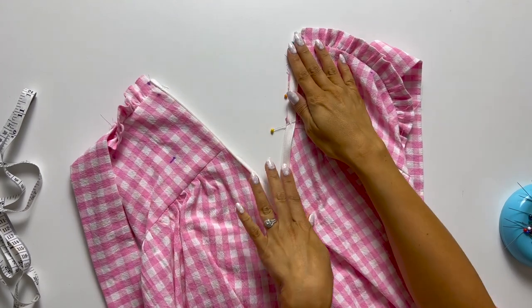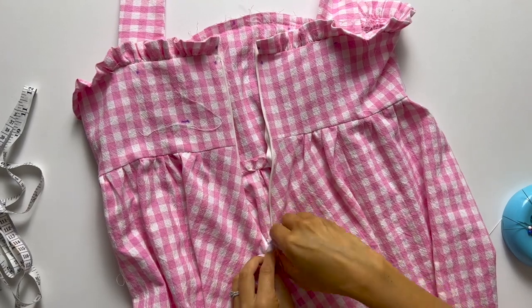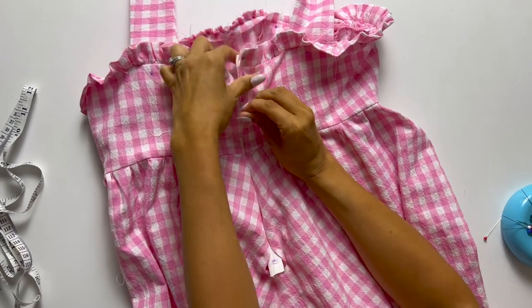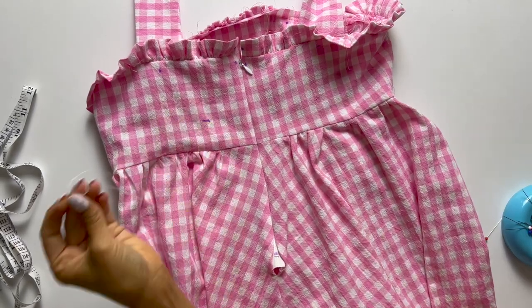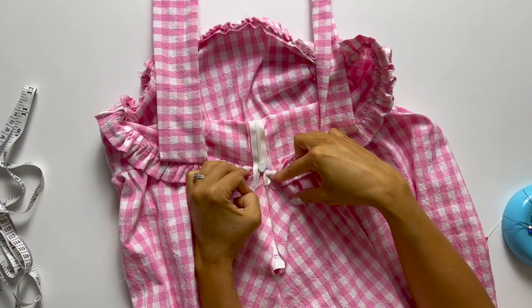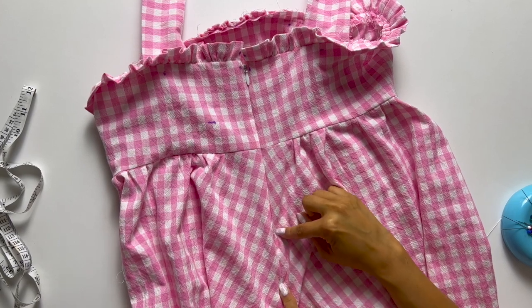Okay, now I'm gonna go sew this side of the zipper down. Once you're done sewing that side, then you just want to give it a quick check to make sure you did everything right and everything is faced in the right way. And there we have a beautiful invisible zipper. You can see mine is right in here. And now we're just gonna close up this opening here with a regular zipper foot.